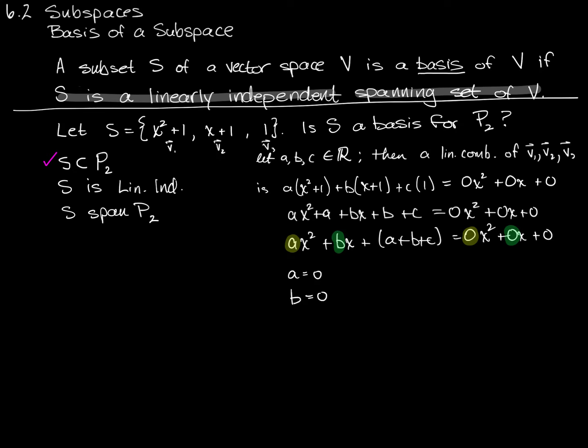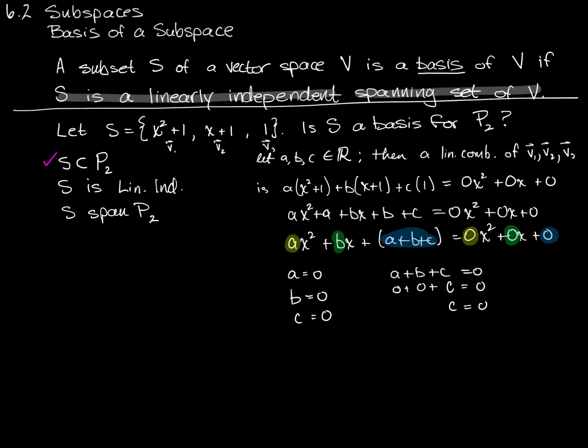And lastly, I have a comparison of the coefficient of x to the 0 power on both sides, and that gives me that a plus b plus c equals 0, but I already know that a and b are 0, so that tells me I wrote a 0 where I meant to write a c. The muscle memory is very similar. So that means that c also equals 0. So I have then a solution, and in fact the only solution to this problem.